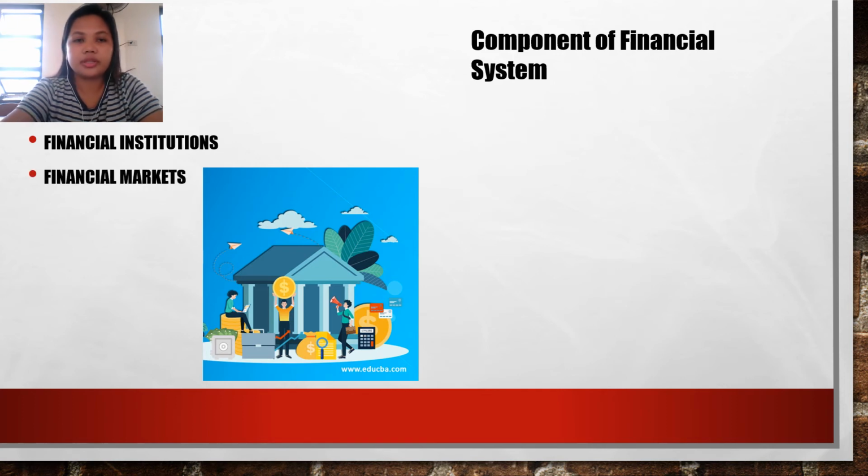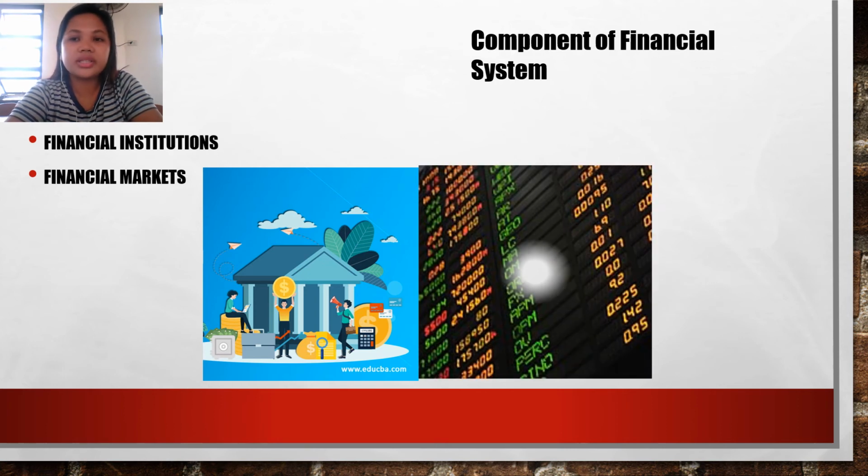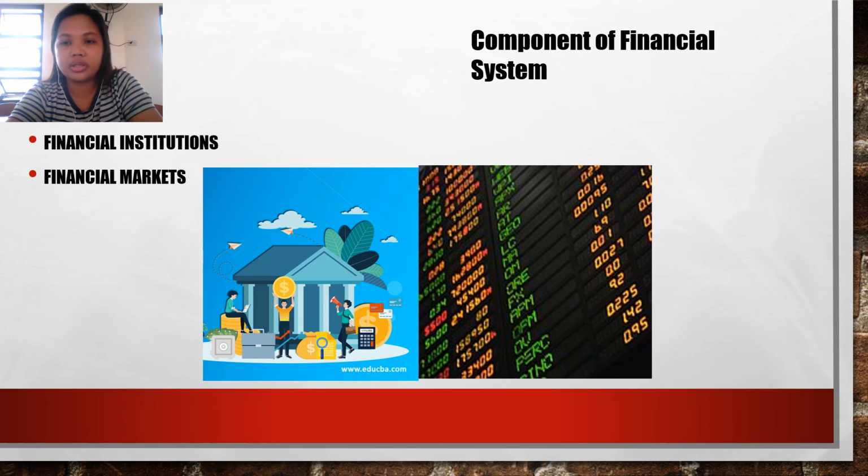Next is the financial market. This is the place where the exchange of assets occurs between borrowers and lenders, such as stocks, bonds, derivatives, and commodities. Financial markets help businesses to grow and expand by allowing investors to contribute capital. Investors invest in a company's stock with the expectation of it producing a return in the future. As the business makes a profit, the surplus can be passed on to investors.